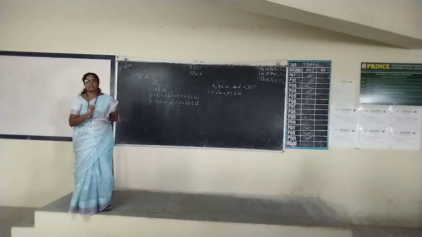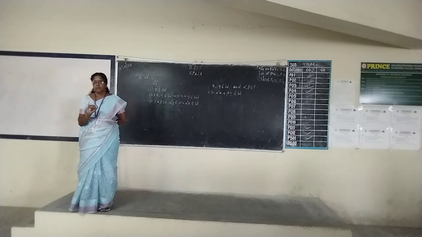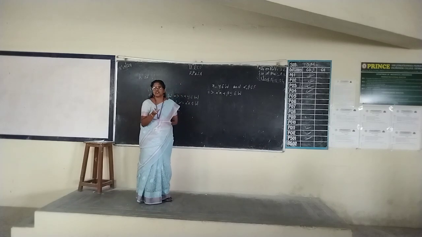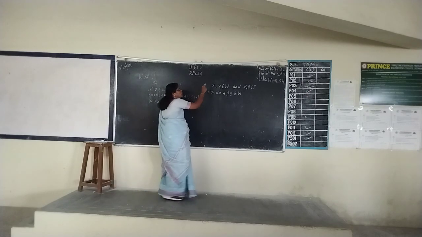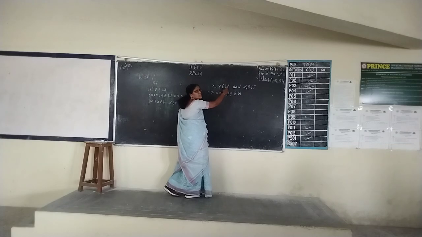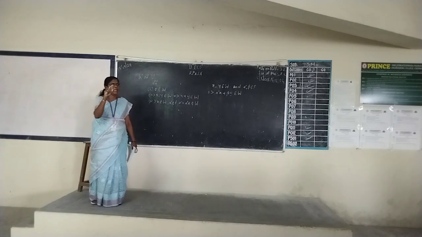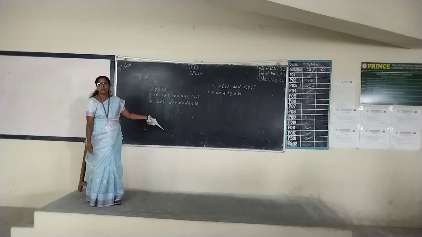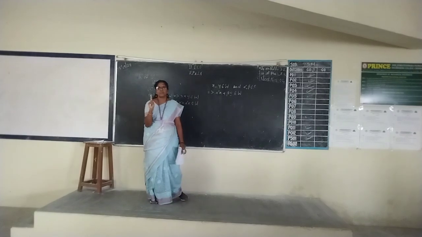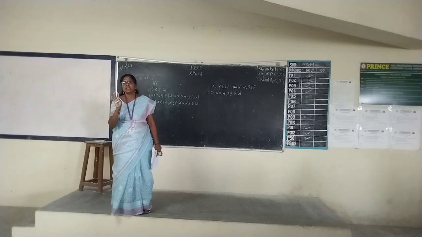So what is the meaning of this statement? W will be called a subspace if and only if alpha x plus beta y belongs to W. What is the meaning of if and only if? Both ways the result is true. If W is a subspace, then this condition is satisfied. If this condition is satisfied, then W will be a subspace. According to theorem 1, we are supposed to prove 3 things. But according to theorem 2, how many things do you have to prove? Only one: alpha x plus beta y belongs to W. If you prove that one, that alone is enough to check whether it is a subspace or not.